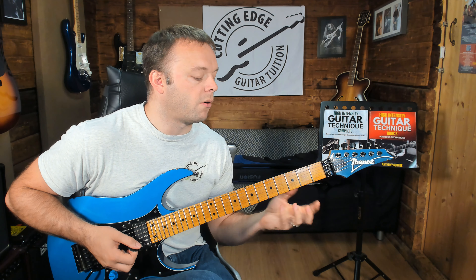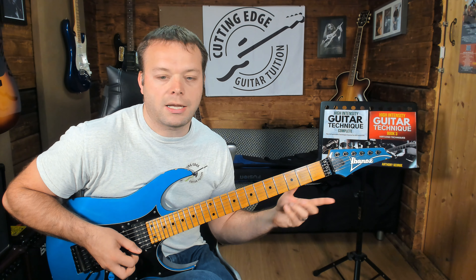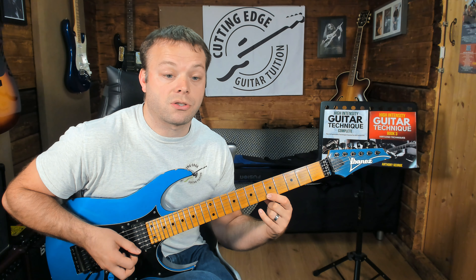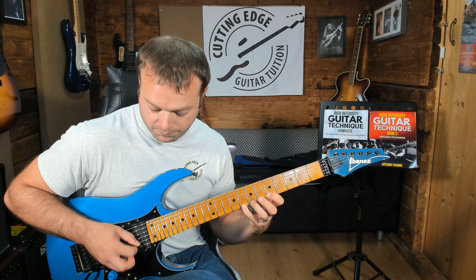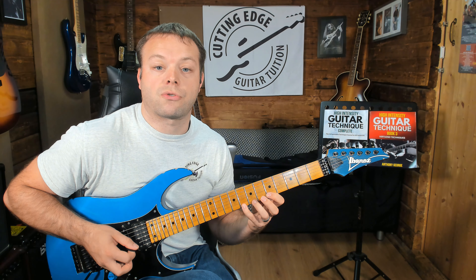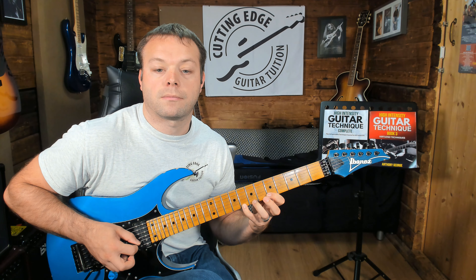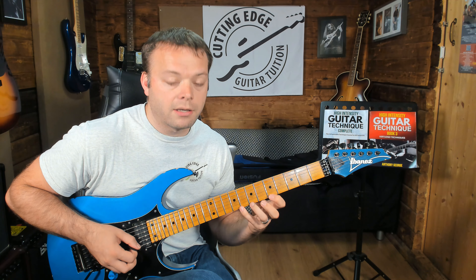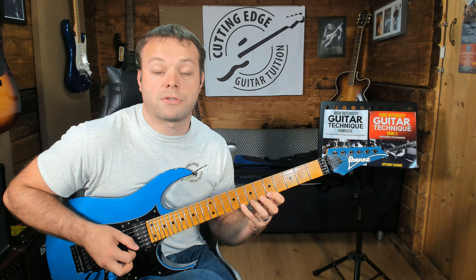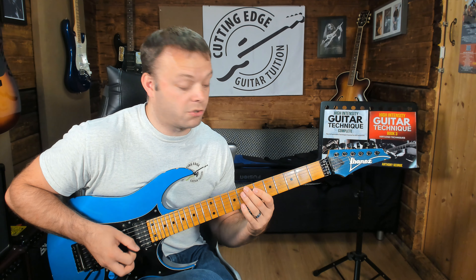As I'm doing that, I'm also trying to keep strings muted and clean sounding by stubbing up to adjacent strings. I'm using my plectrum in a particular way — once I play that first note with a downstroke, I then hook my pick underneath the B string to keep everything quiet. Then when I go to the B string to play the notes up there, I'm just glancing my pick off of the string to get it ringing.